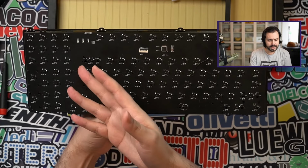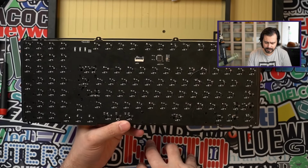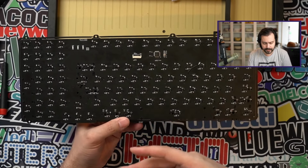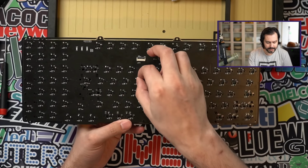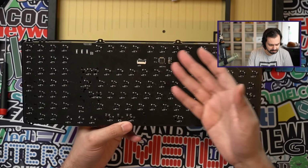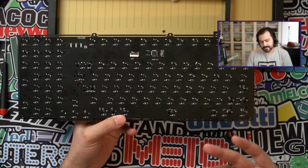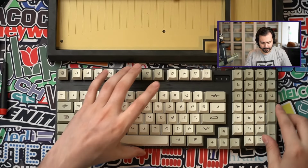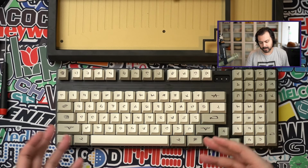Besides that, PCB is mostly fine, with the exception of the fact that I managed to ruin a pad, which is generally difficult to do if you're, you know, experienced and being slightly careful and using the right tools. But I don't know. Maybe I got unlucky, or maybe I just went a little bit too hard with the desoldering. Overall, super clean. Nothing is labeled, which can be problematic, but just follow the general rule of thumb of put the switches in, put caps on the switches, set up your bottom row before soldering. That way you know what's going on.